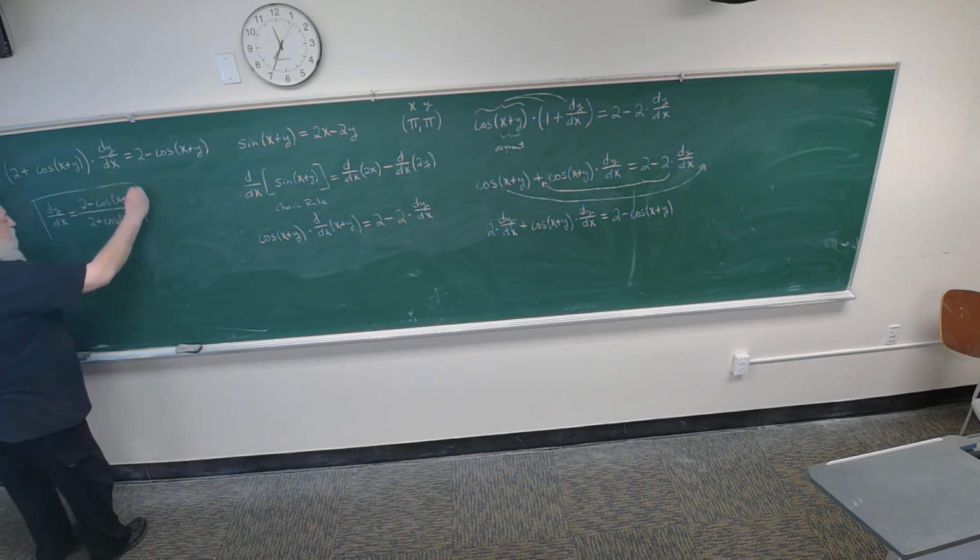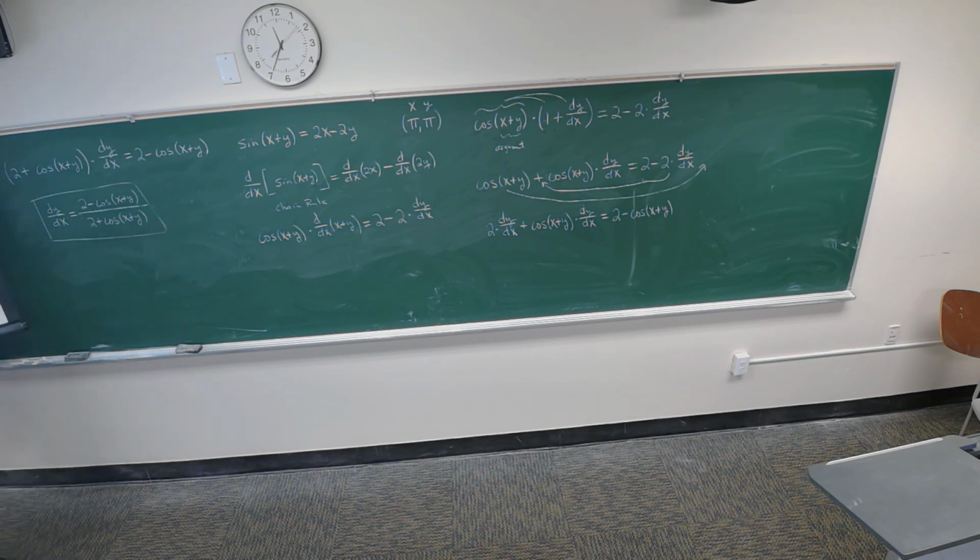Now we're not done. I'm just boxing what we finally know to be the derivative of y with respect to x for our original equation. So to get the equation of the tangent line, we need two things, right? The point of tangency and the slope of the curve at the point of tangency, right? Because the tangent line and the curve have the same slope at the point of tangency. So we know where the point of tangency is.